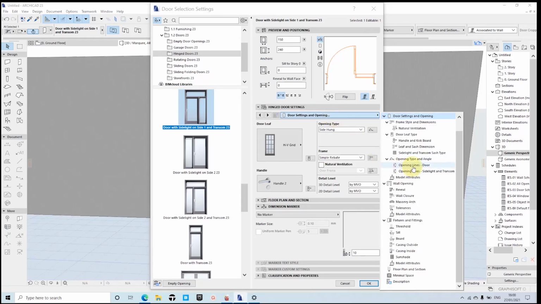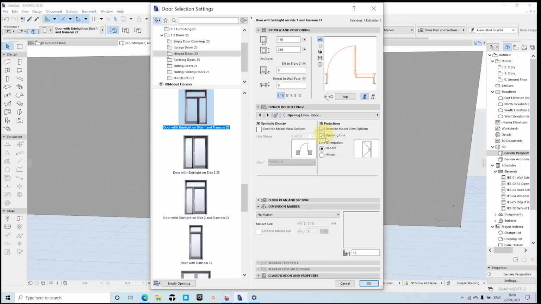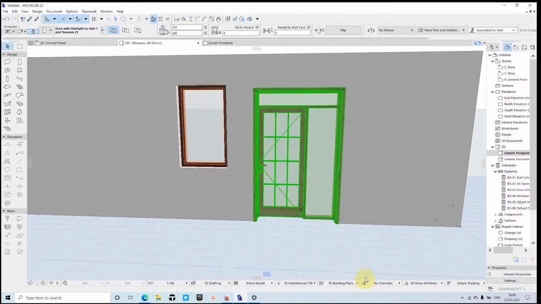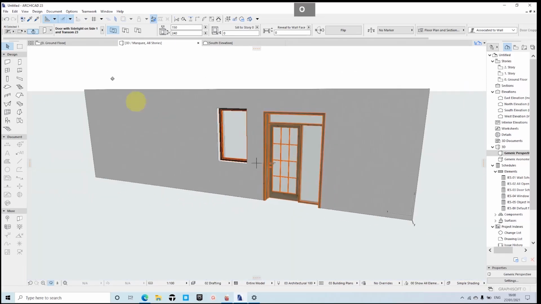You can still see the opening line here, and you click on the opening line, you go to override the model view option here, and then you activate the override the model view option that uncheck the opening line in 3D, and then hit OK. You see that this line has already been removed. All right.